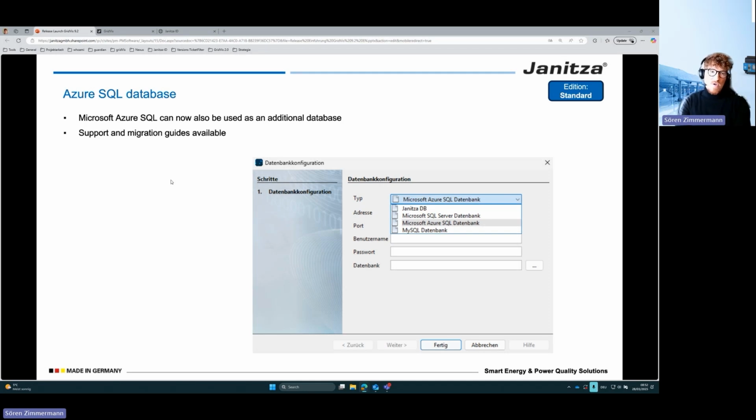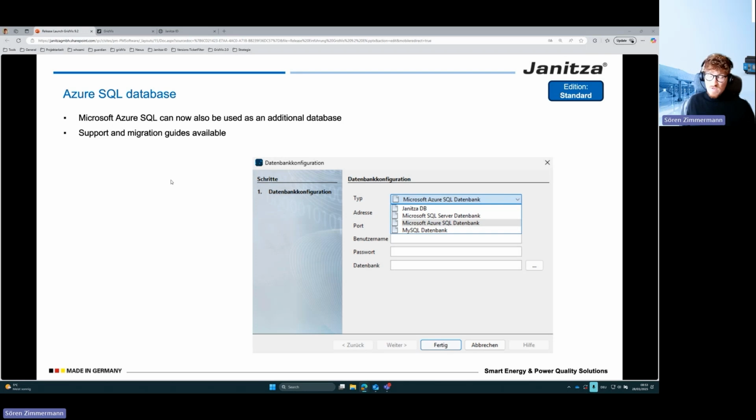Overall, maybe as a note, I also wrote it down there: the support and the migration guides that are available are good for Microsoft. So if you decided you want to have a cloud-based database, now you can use the Azure database. Everything is configurable, it's tested, it works very well. Depending on how much knowledge is there, you can either go to the Microsoft-based guides, or you can also contact us.